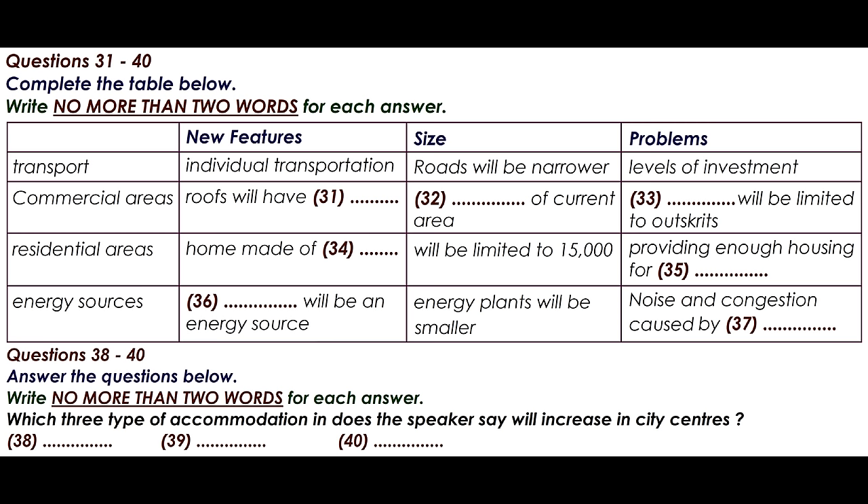What is going to happen to the commercial areas? We do not want these to become even larger concrete jungles, so we have to look at design. Current designs include building gardens on the roofs of these buildings to make a more pleasant environment for workers. And while you may think these areas will expand to cope with increased commercial activity, the prediction is that they will cover one-fifth of the area they do at present as we build upwards. The exception to this is shopping centres, which we predict will expand with more temperature-controlled malls.